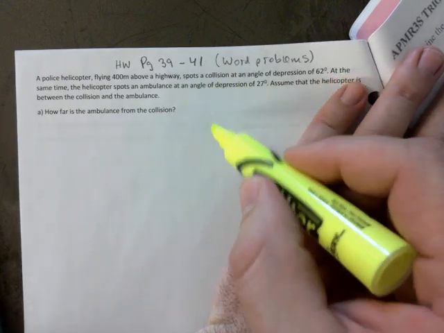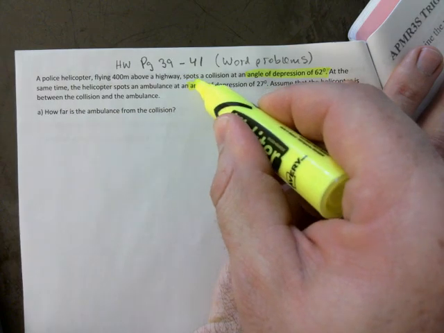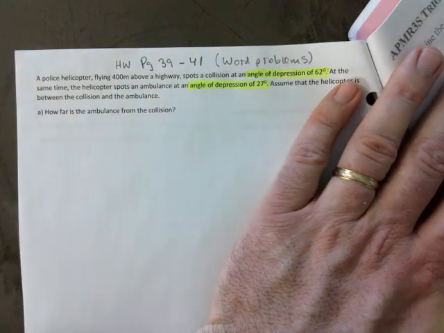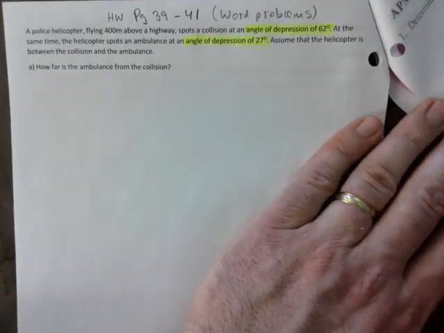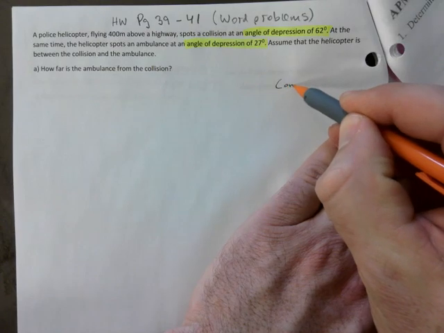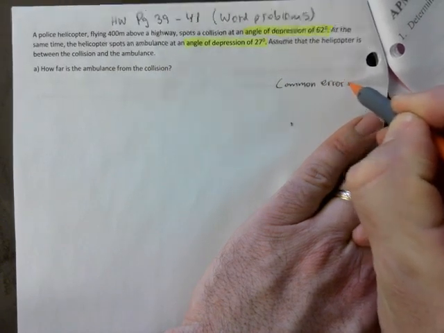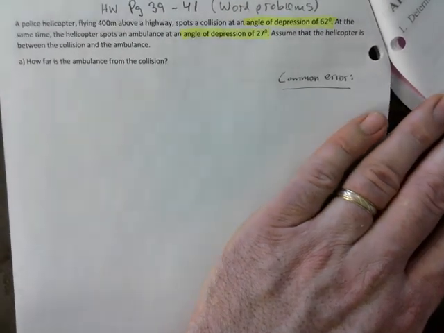Notice what it says there. Angle of depression, angle of depression. You got lots of space, more than you need on this one. If you want to write down the common error, this one I find helpful. I find helpful writing down the common error so you don't fall into the trap, right?